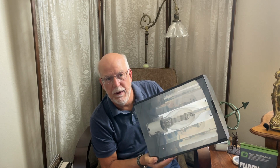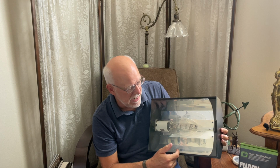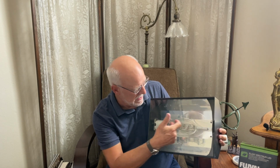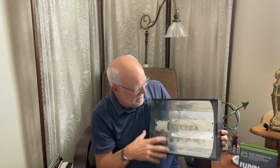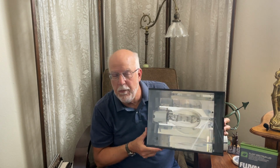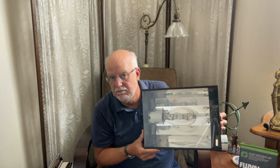You could cook an egg on it. It would heat up a room. This is a special UV glass that's on here. It's tempered glass in order to take the extreme heat. This is something you didn't want to look directly into because it is that bright, but the heat alone was unbelievable. You could still buy these almost at the same price I bought this one at, about 250 bucks.